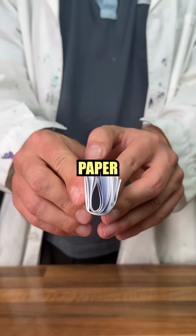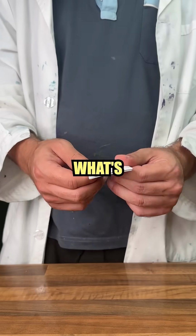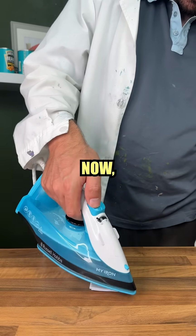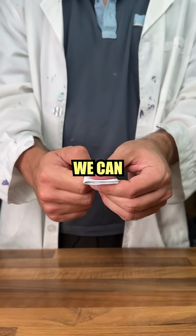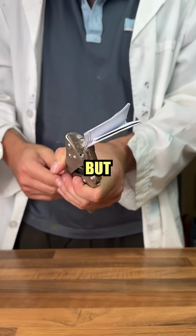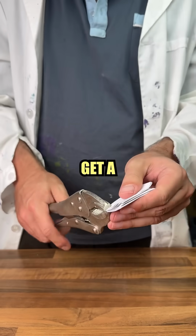At this point we can see that the paper starts bunching up, and that's exactly what's going to cause us problems later on. But for now we're just going to keep using the iron and the steam to help relax the paper as much as we can, and you can see we can get fold number 5 in there. Relatively easy, but we did use the clamps here to make sure we can get a nice crease on that.